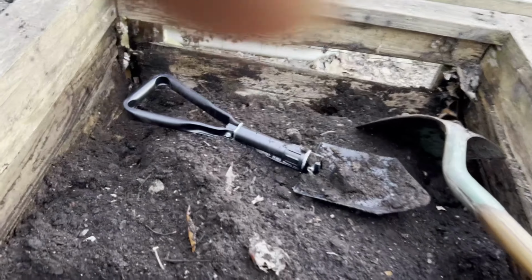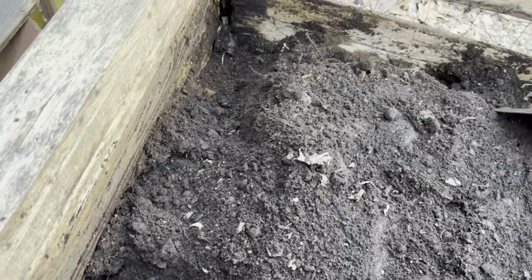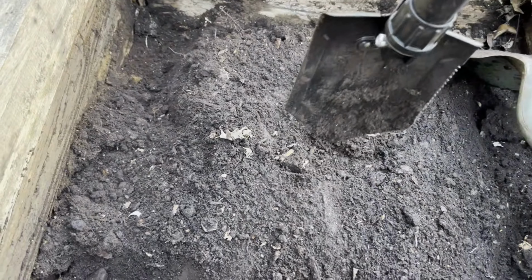And this is what I've been kind of getting at. My nice new shovel from my daughter-in-law here. My collapsible. Look at this.